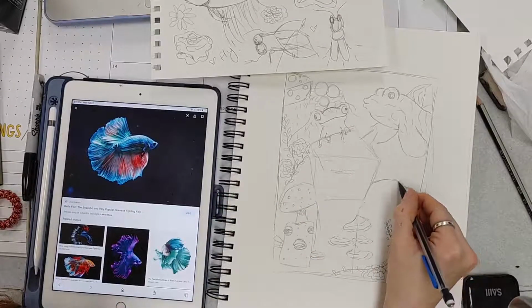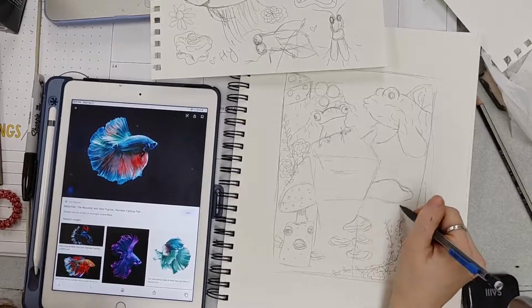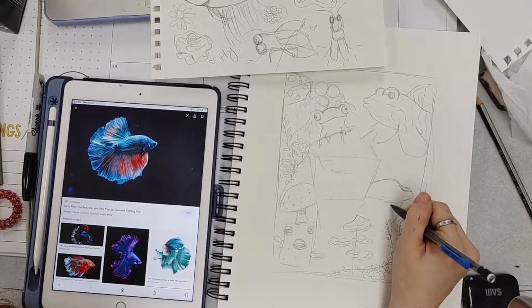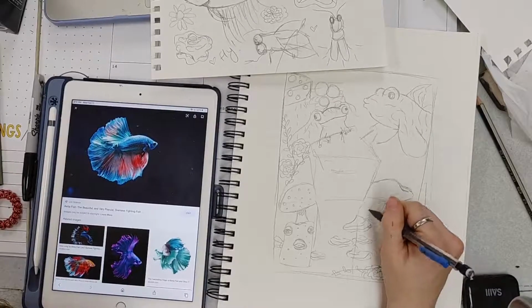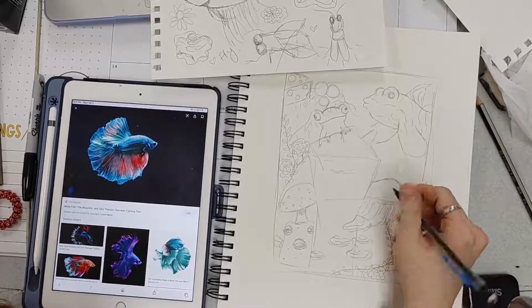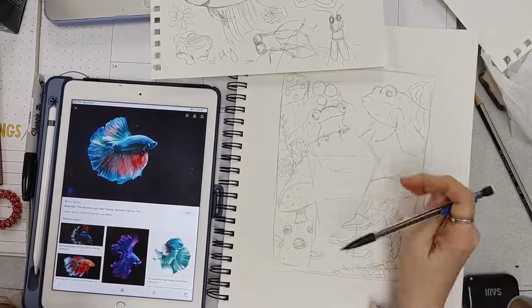I remember this beautiful flowing betta fish, and I'd really like to add him into my composition. I think the way that his fins flowed down could really incorporate with the beauty of my floral designs. So I decided to add just one more betta fish to fill in my entire composition.